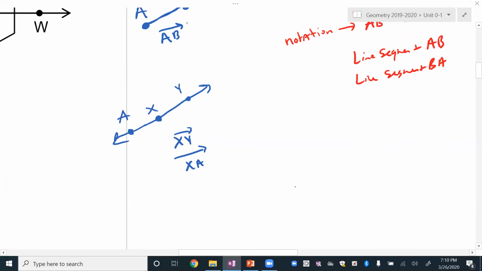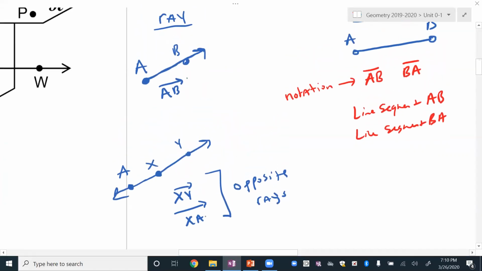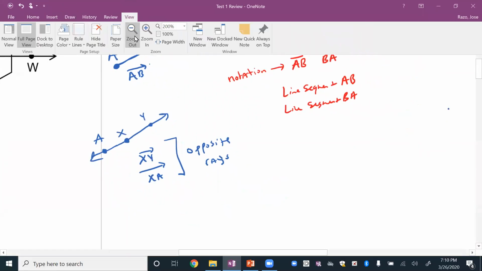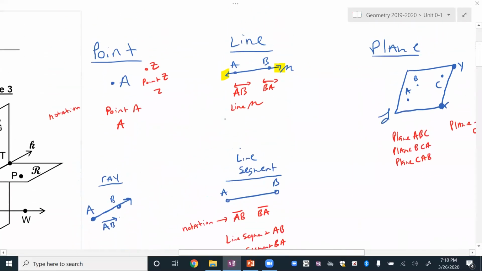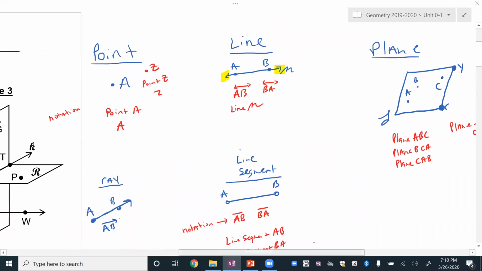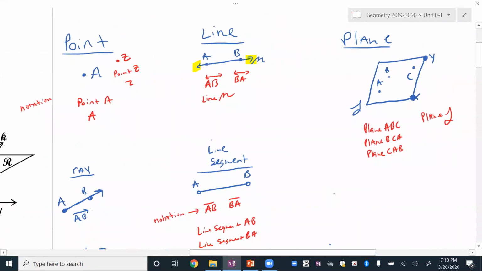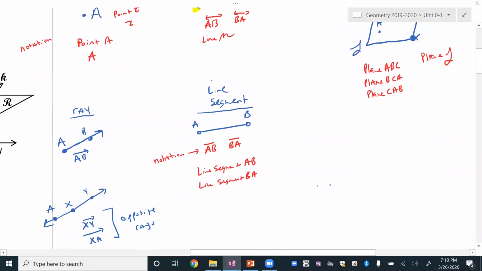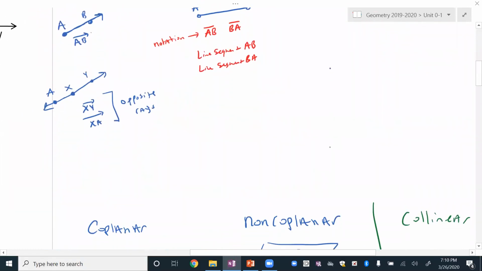So that's what we have so far for that one. These will be considered opposite rays. So just make sure you go ahead and understand which ones you have to work with. Ray only has one, opposite rays has two. So these are the main notations that you have to understand when you're working with the first unit so far. It's initially what you're looking at, so you've got to train your eyes on what you're focused on.